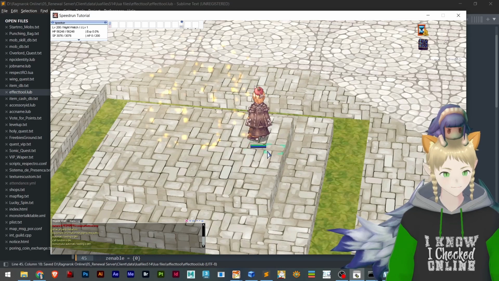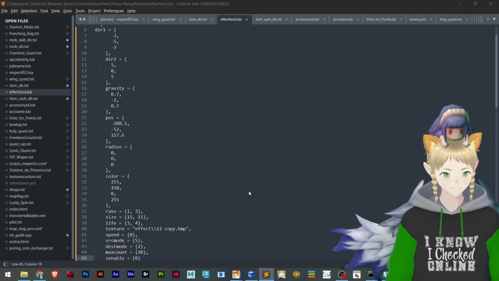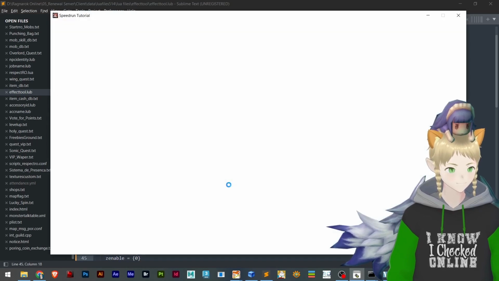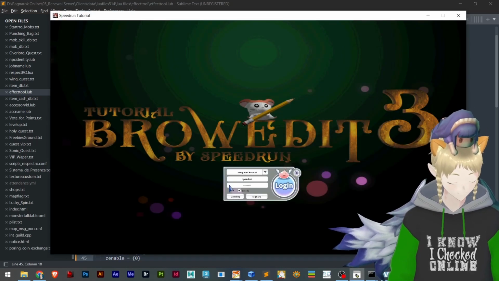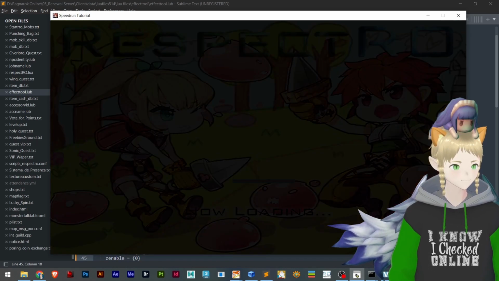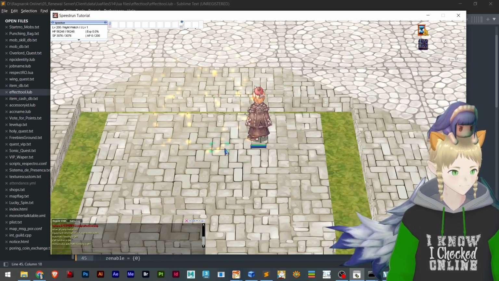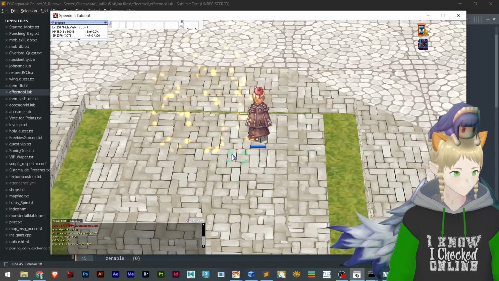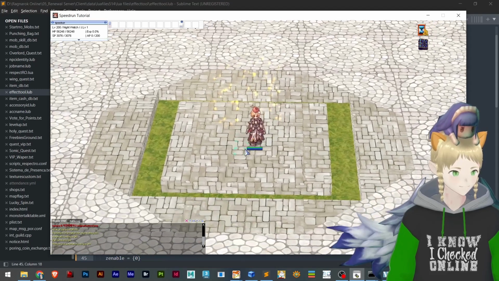So we might have a little difference in the effect. Let's have a look. There's a very small difference.